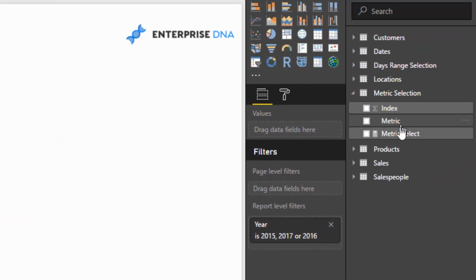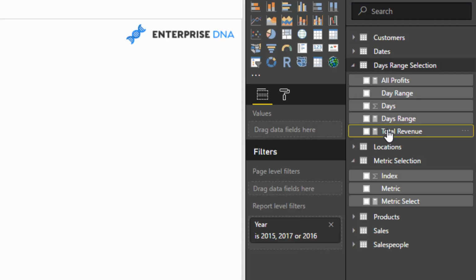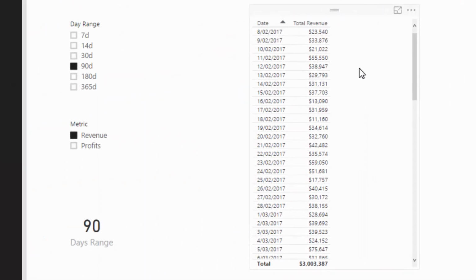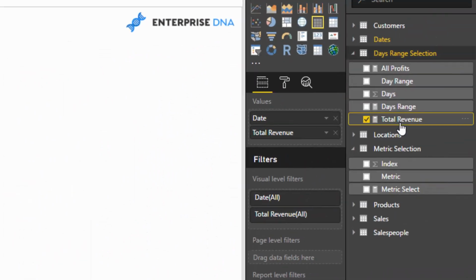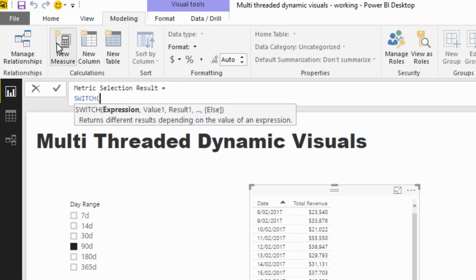Okay, so now we need to create this master calculation where we feed these threads through it, and then we can input that one final or master calculation into our visualizations. So to do this, we're going to call this metric selection result, and we're going to use the SWITCH function, and we're going to switch TRUE.